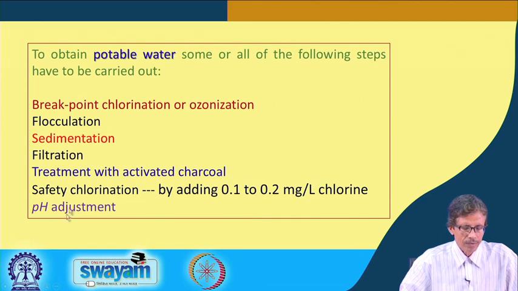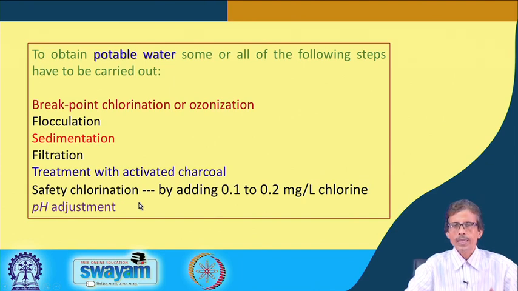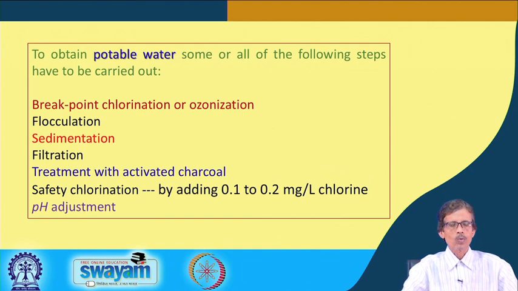So, ozonization, that means, safety chlorination. How can we go for safety chlorination? That means we can improve the quality of the water available for some industrial purpose, or sometimes for a swimming pool, where we do not allow the growth of bacteria or fungus. In these cases we can add a very small amount of chlorine, either in a solid form like bleaching powder or by passing chlorine directly from cylinders.